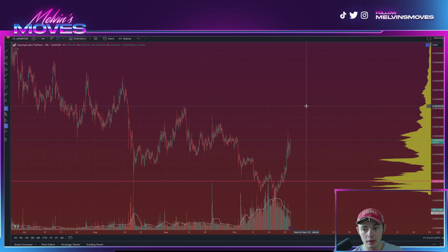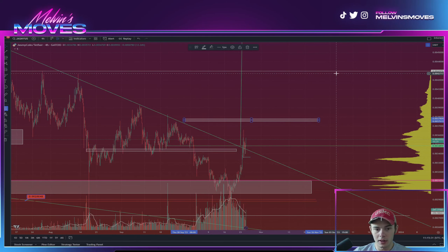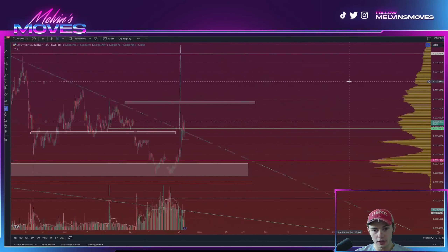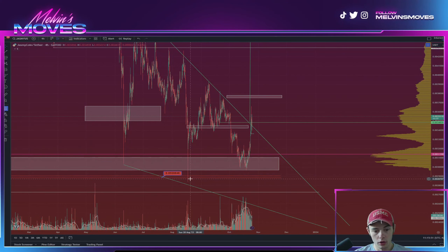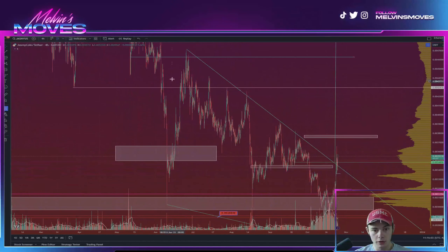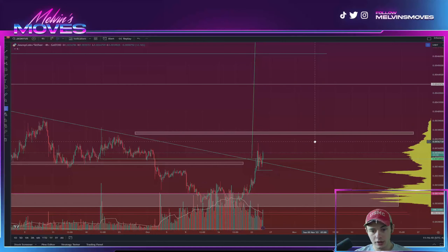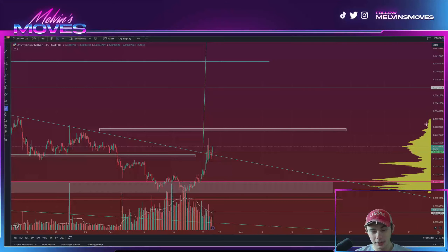Upon doing so, even getting back past that 39 would be phenomenal. We marked 37, not 39 — 39 is the actual high — but if you get hit anywhere, that 37 area is where you probably get hit. That being said, overall there is a downtrend for this wedge right here, and we are currently still holding above it, which is a good sign. We're also holding the low set back in December 2022. You have this wedge potentially getting ready to play out, and you are currently above that downtrend.